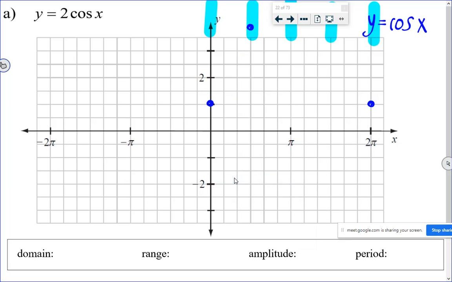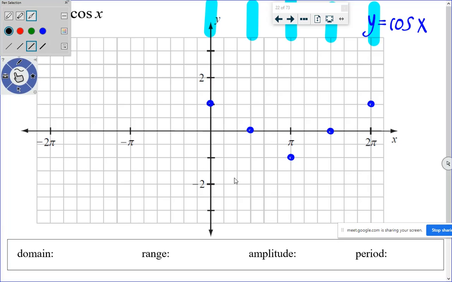When we get to a quarter of the way through, this thing will be at 0. When we get another quarter of the way through, it will be down at -1. The third quarter takes us back to 0 and then up to +1. And when you sketch this, you sketch it in 4 pieces in a curvy fashion. We curve, curve, curve, curve.